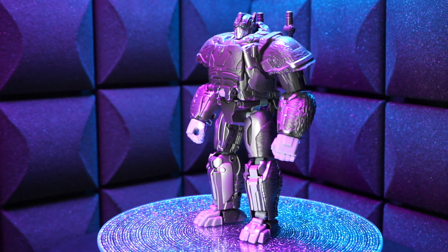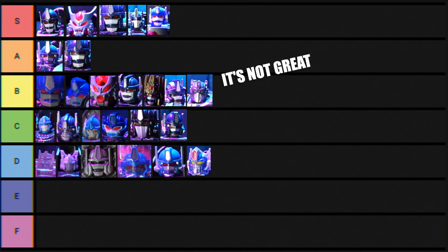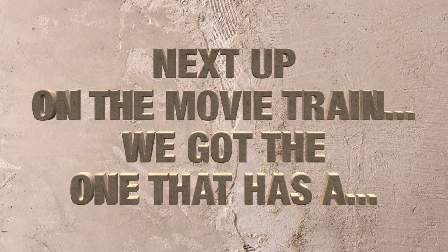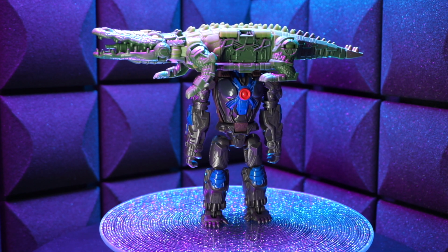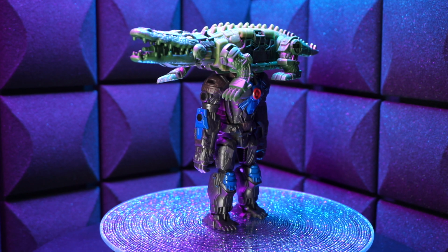I love this figure, and I'm so happy to have this figure, but it is a solid B tier. It's not great, but it is better than pretty good, so I'll take it. A B tier. Next up on the movie train, we got the one that has a crocodile for a head, and it certainly does. Look at this. I know I'm doing it wrong, but this is pretty great, right? Look at this.